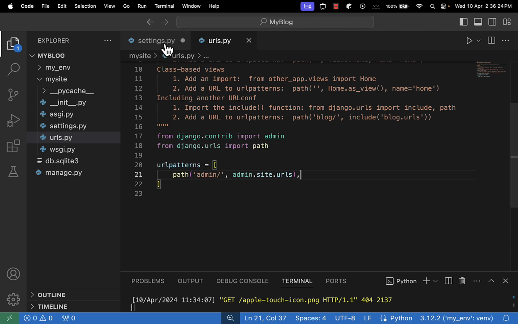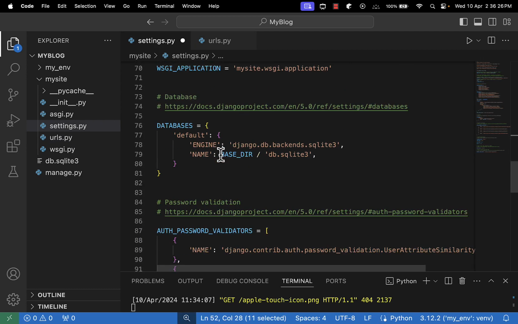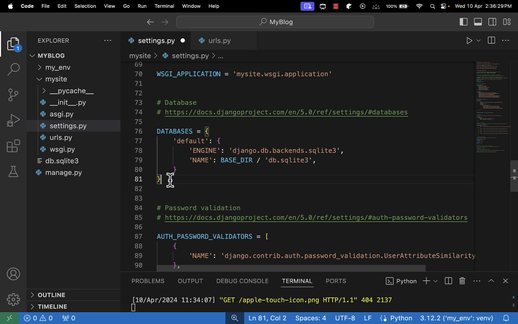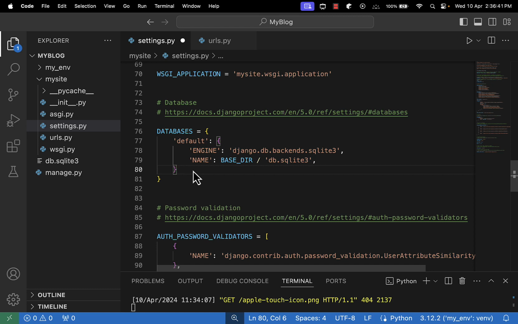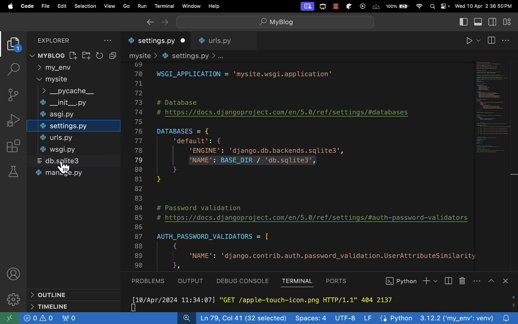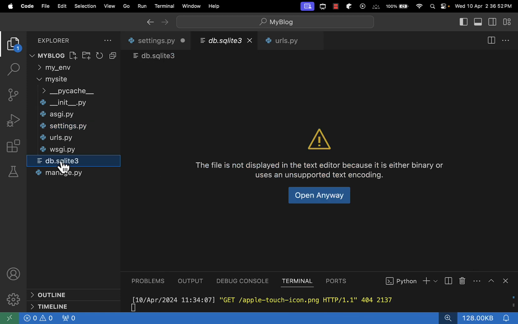Then we also have other items like DATABASES, which I've already explained. This is where you put in your database configuration: which database it is, where it is found, maybe the passwords, the URL, and everything is going to be placed here under DATABASES. But right now we have only one default configuration, using SQLite 3, which is a file-based database. It's going to be stored in the file system, and it is actually found here. Last time we ran the migrate command, which was responsible for creating this database, which you can see here.